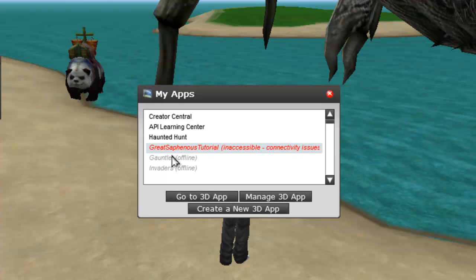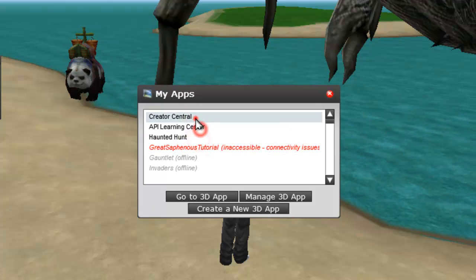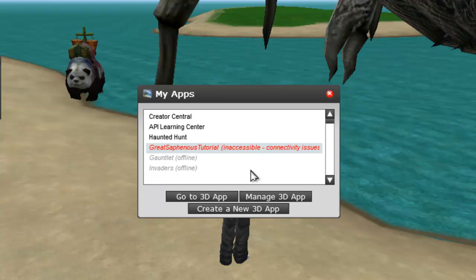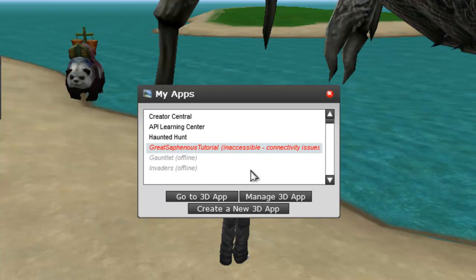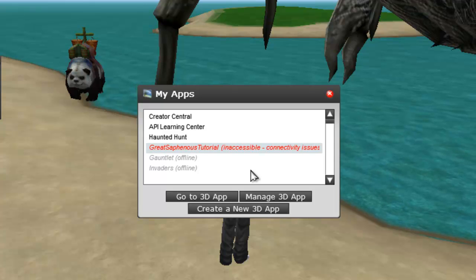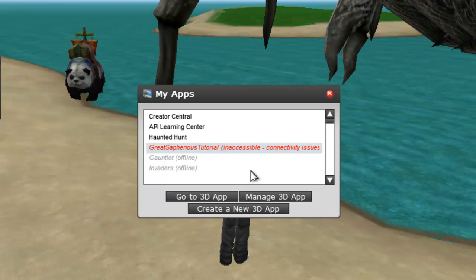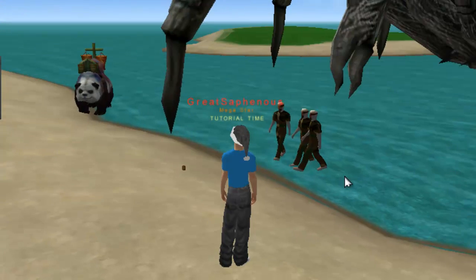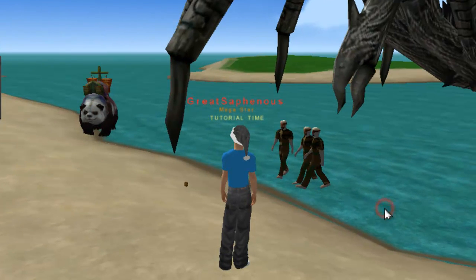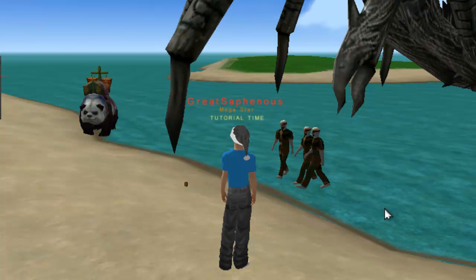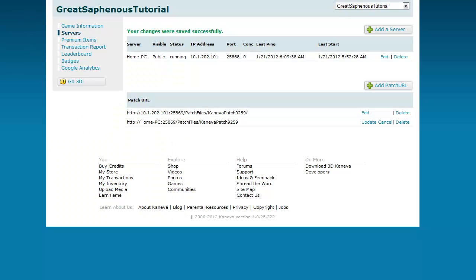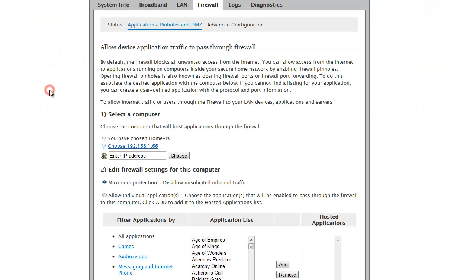So I will show you how to get around this problem for an AT&T Uverse router. But this might not be the ultimate solution for you. If you have Norton Antivirus, you might just need to shut that guy down, or open him up and tell him to make exceptions for this program or this port. There's 1,000 different things in place. Sometimes your computer might be set up on stealth mode or something weird like that. At this point, I sort of throw my hands in the air and say, good luck, because there's 1,000 different things that could be blocking you at this point. So I will show y'all now how to get past your AT&T Uverse firewall if you have one.